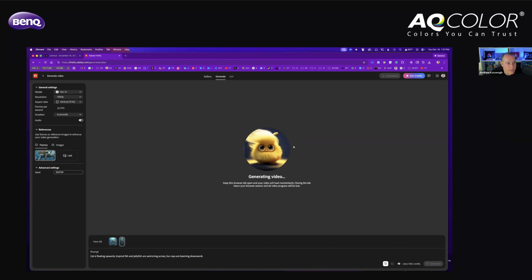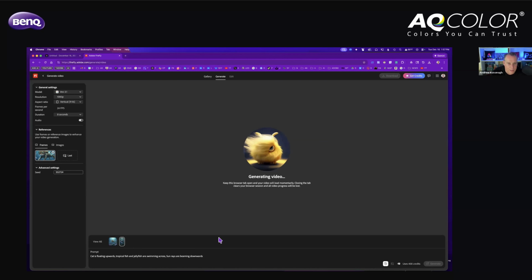So here we are in Adobe Firefly with the VO 3.1 model for video, 1080p quality, choosing the vertical aspect ratio. For duration, you only get 8 seconds for now, and it is creating the video. One thing I did not state, because I'm not sure it would come off well in the Zoom meeting, is that there is a setting that says audio, and the tab is pulled to the right, so it's on.